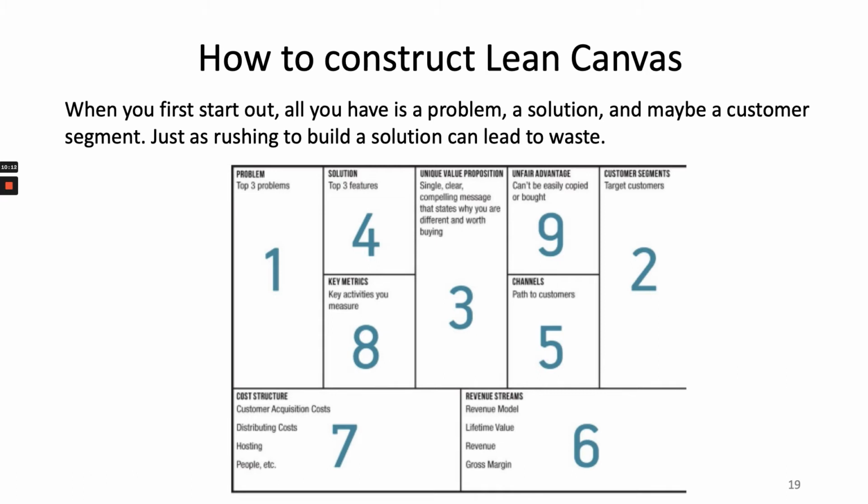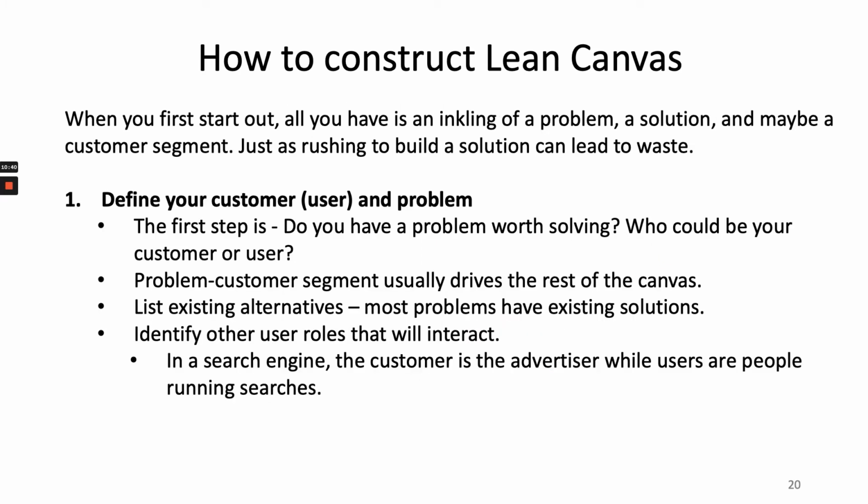What are the costs and cost structure? It doesn't have to be in huge details, it's just cost structure. And key metrics, how you're going to measure if you are successful or not, and if you have any unfair advantage. So what capabilities or skills or resources you have, which most of your competitors don't have. So let's start with the first step.